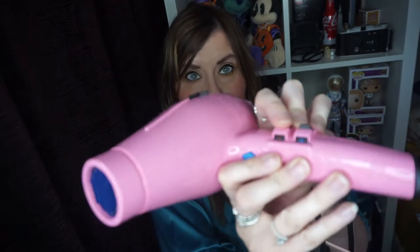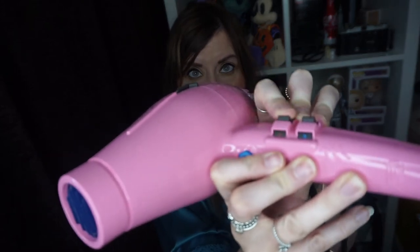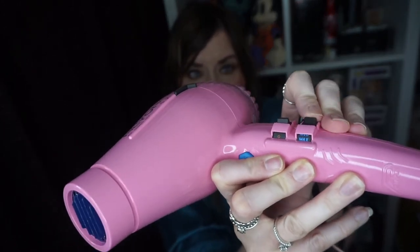The cool button actually has an icicle on it, and it's in blue, which I thought was cute in contrast to the pink. And the buttons are the same. There's a heat button there that goes in three settings, and what would you call that button, like how fast the air blows out button. So there it is. I'm going to dry my hair with it and I'll show you the difference in the loudness.